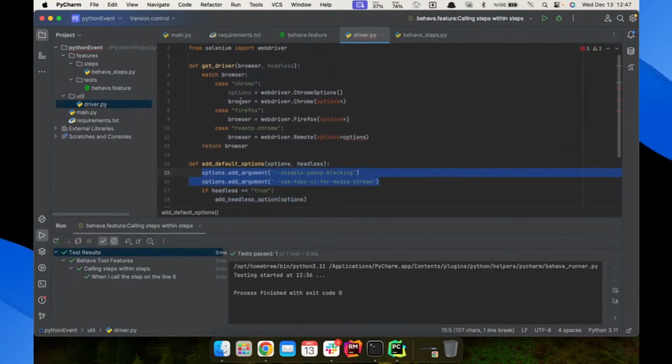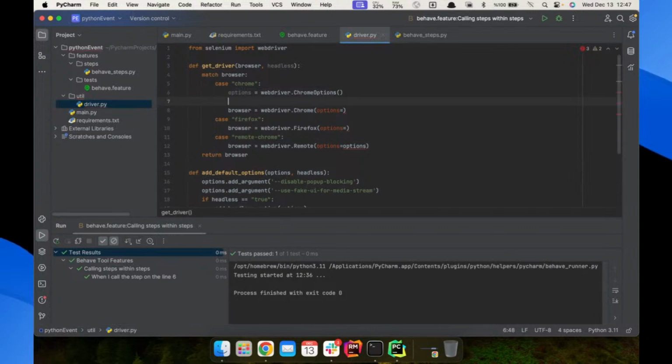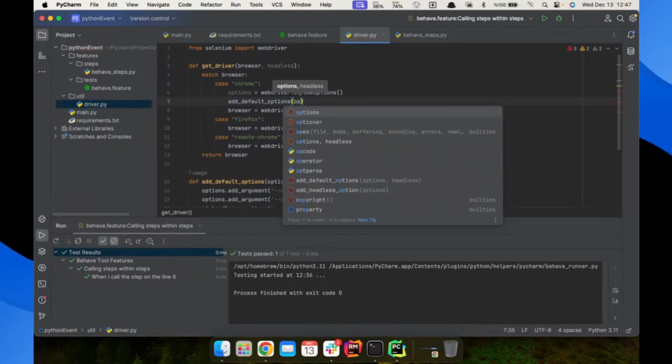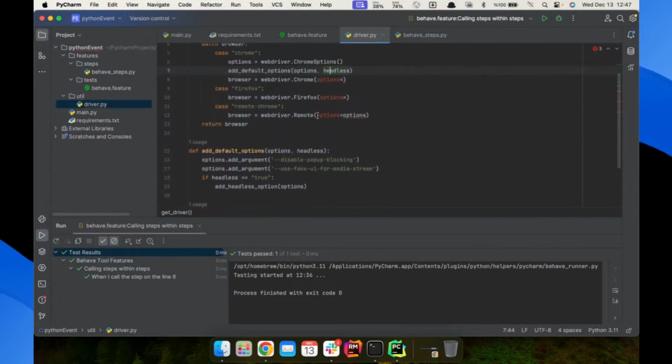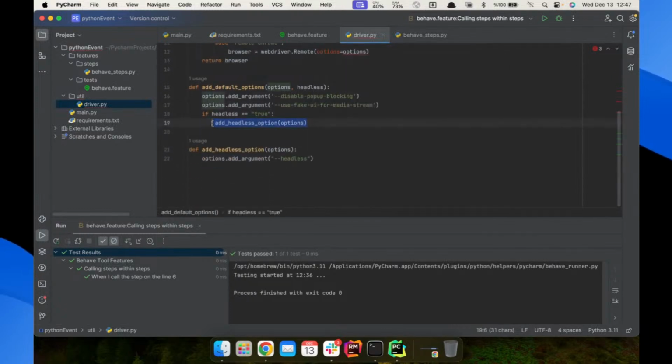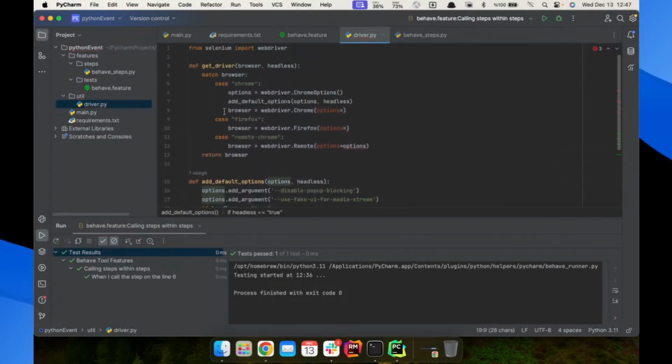So now I have created these functions. I can just write add default options and headless. So it gets these arguments from here and adds them here, and according to the value of headless, it initializes this function or not.